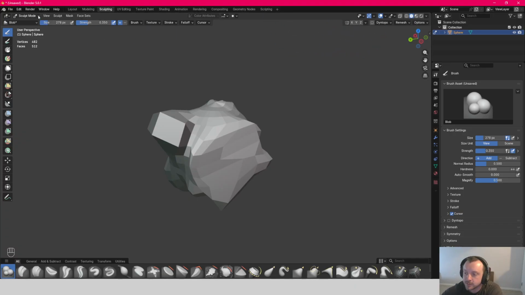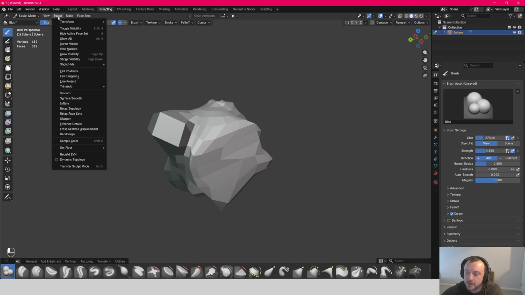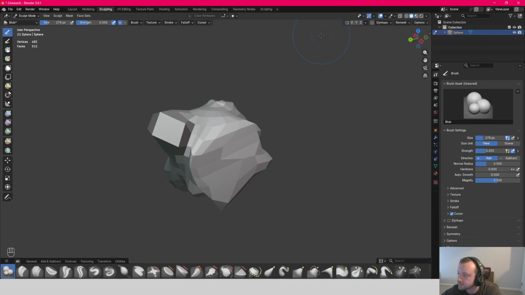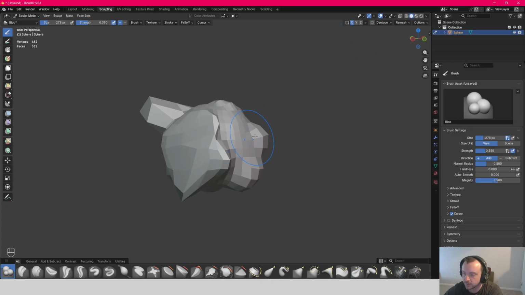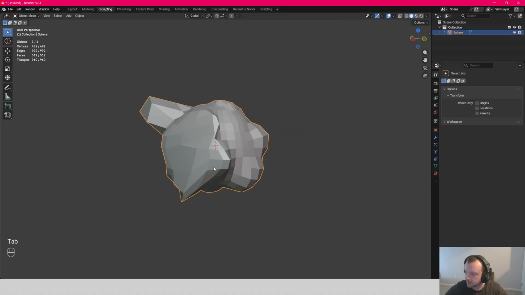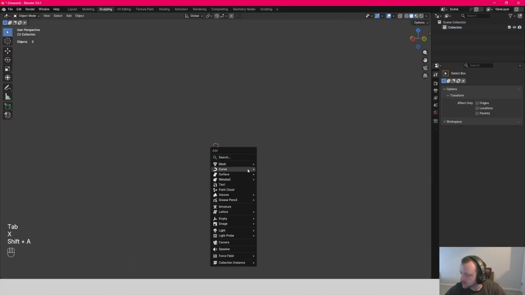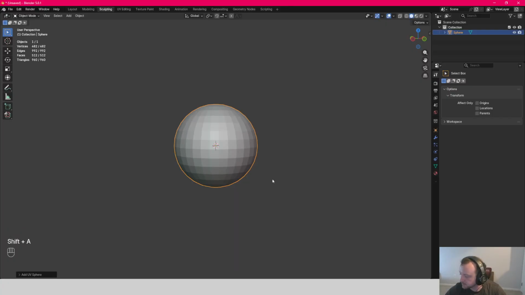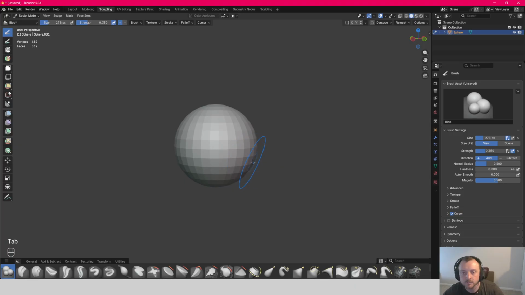There's a couple of other options if you keep going right along this little banner, and you'll notice I'm starting by introducing a lot of these different menu areas. This is where the functionality lives, right? This is your workspace, but this is where the functionality lives. Now, if I come over here, you can see there's a number of different options. There's X symmetry, so you can see, and I'm going to tab out. I'm going to delete this little sphere, and add another one, just so I can have a blank slate. Again, all I did was hold Tab there, go to object mode, X to delete, Shift A to add a new one, and then I'm back.